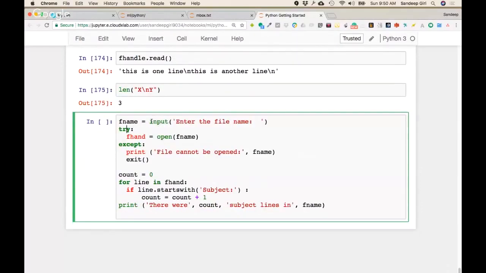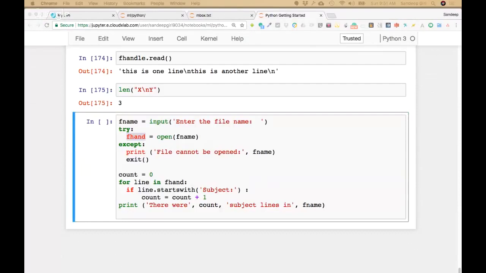First of all, we're going to read the file name from the user. Then we're going to open it, meaning this is a file handle. And there's a question from Subrama: what's the difference between file handle.read and for line in file handle?